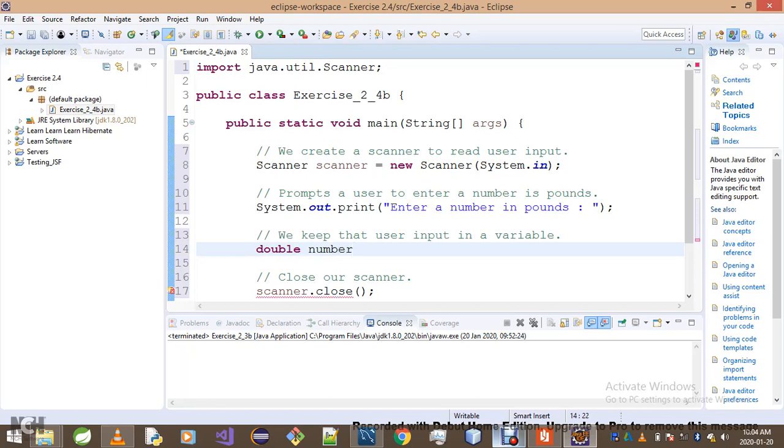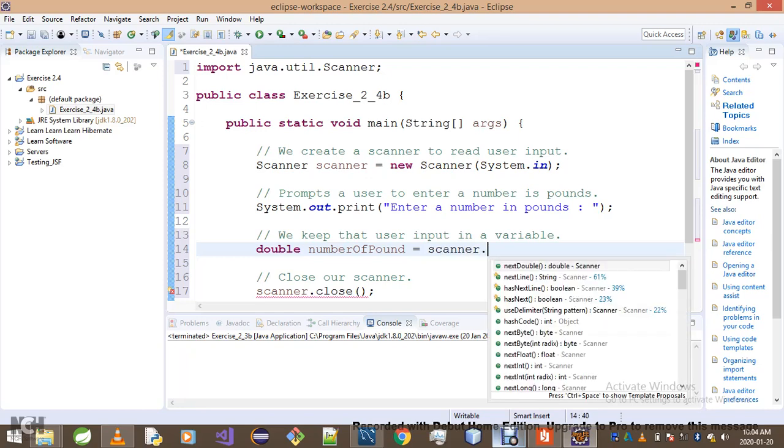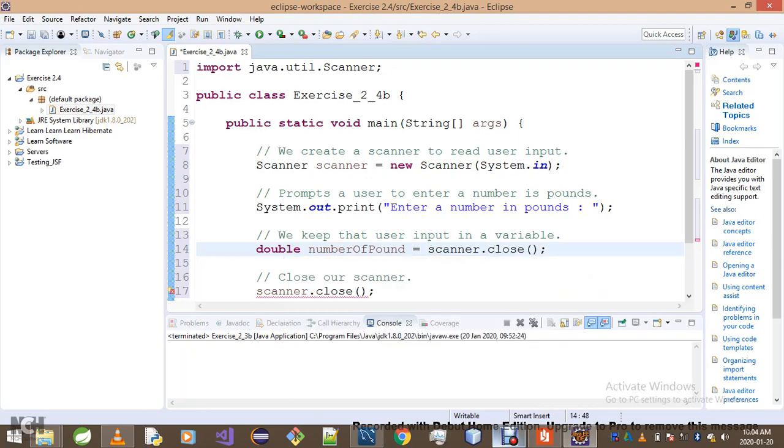So it's double number of pounds, and again, you make sure that you name your variables properly. You don't want to abbreviate them, just give them a full name, but not something way too big though. You make sure of that, because that can be cumbersome to read too. So what we need next is a double. That's what we need. Okay, what else?